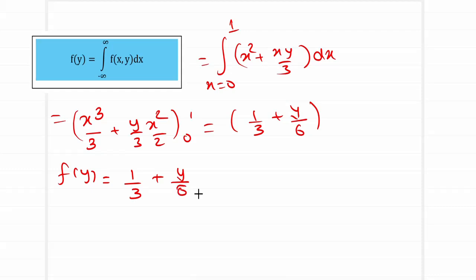Now you will have to complete the definition of this function by including the range for the variable. Now the value is going to be entirely in terms of y and the constant, where my y varies between, we know that the limits for y are from 0 to 2. So the marginal density function of y is going to be over.